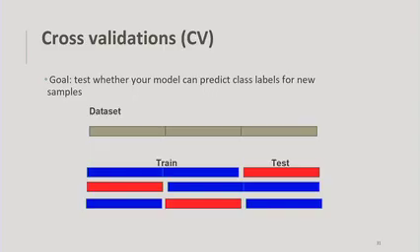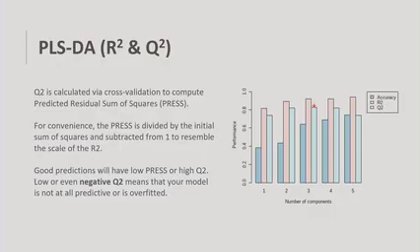For example, with 3-fold cross-validation, we would take all of our samples, split them into 3 different groups, and then we would rerun PLSDA 3 times. Each time, we would leave out a different group of samples. And so we would use 2/3 of the data to find those loadings. And then we would use the third one to assess how well the separation is reproduced in our left out test set. We do that 3 times, and this allows us to calculate a bunch of metrics that show how robust the loadings were in our left out data.